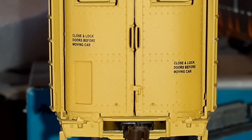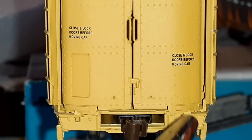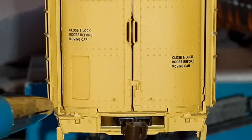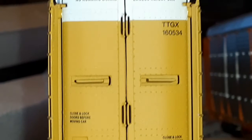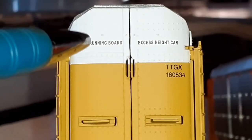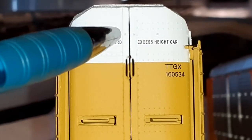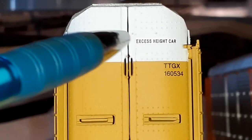But also, you may notice there's no grab irons here on this car. That's also what denotes it from being a Gold Line car, that it lacks its grab irons here. And I'll tilt it back up, because when I show you the Walthers Proto version, it will have the grab irons on here. And there's also supposed to be a couple of grab irons right up here as well. In fact, if you look close, you might can see the little dimples right there where you drill your holes out, which would be like a number 80 drill bit you would use to drill these out. But if you look carefully, you might can see the little dimples right there.